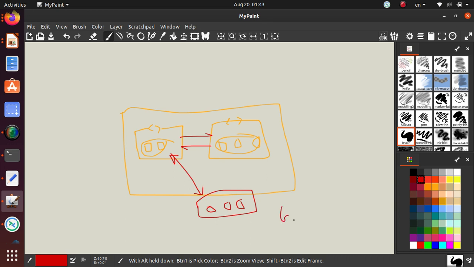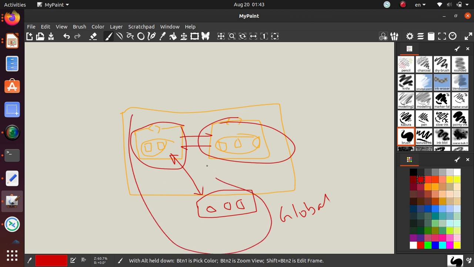It's called global VNet peering. This is just regular VNet peering, and if it's another region, it's global VNet peering. But in reality, there is no difference. Exactly the way you would configure your VNet peering between these two VNets, you will do the exact same thing to connect this one and this one as well.